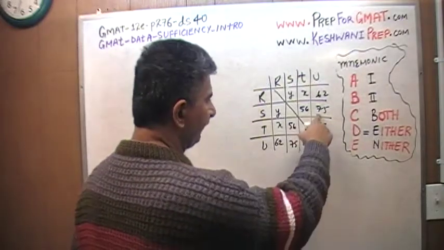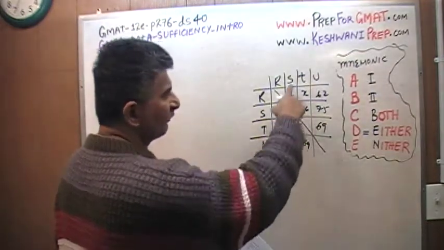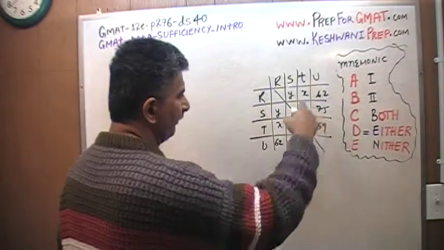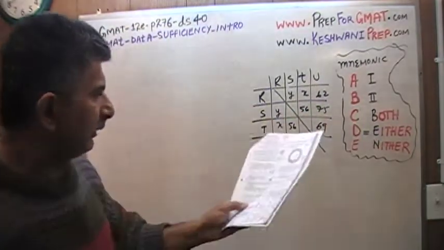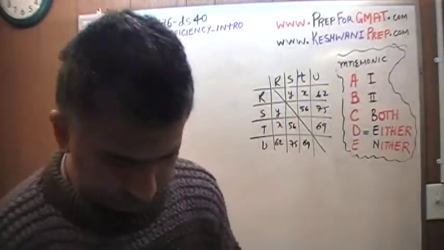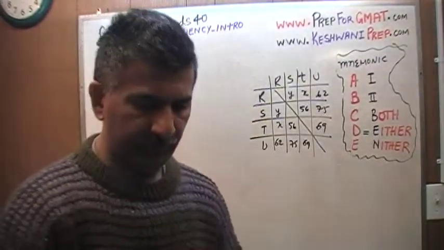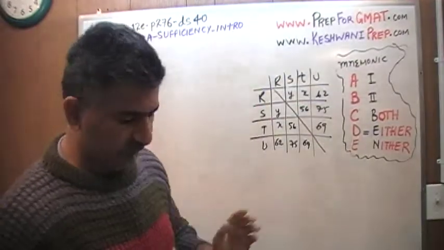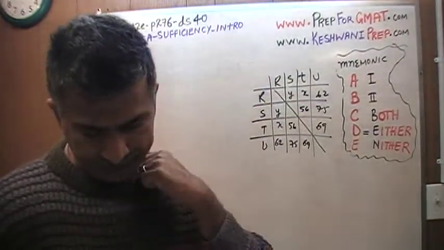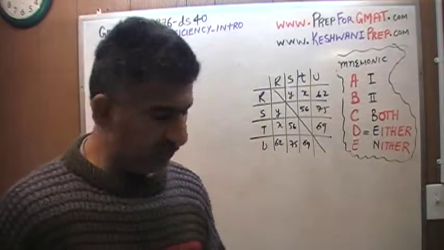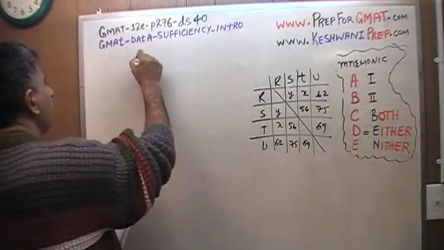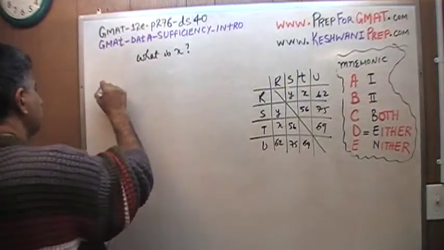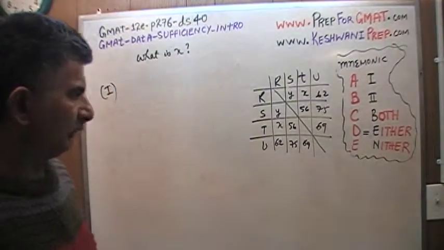This is 75, so that's 75, because this represents the distance from S to U. S to U has to be same as U to S, 75. So it's mirror image, obviously. They didn't have to do this part, they could have just shown us the one half only. But anyway. Question simply is, what's the value of X? That's what we have to figure out.